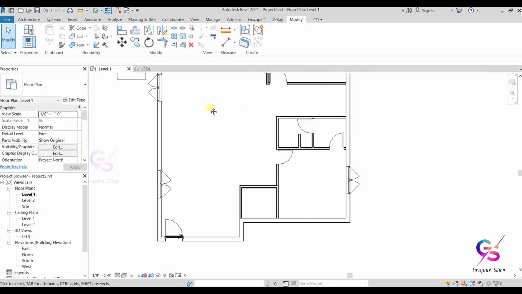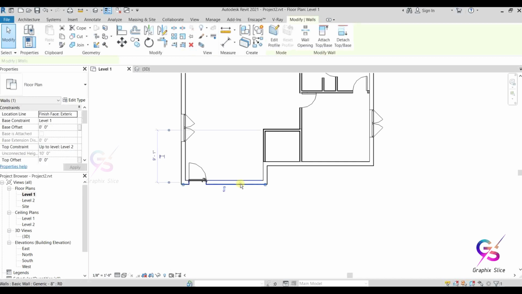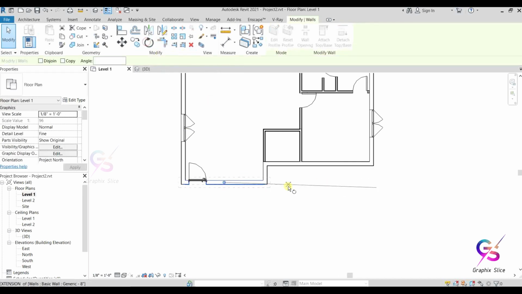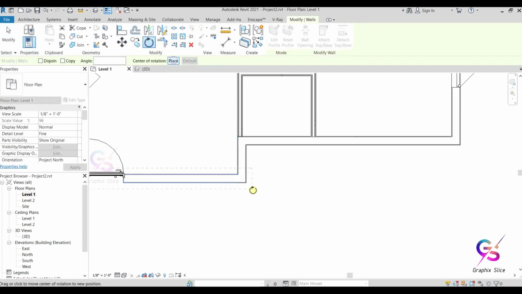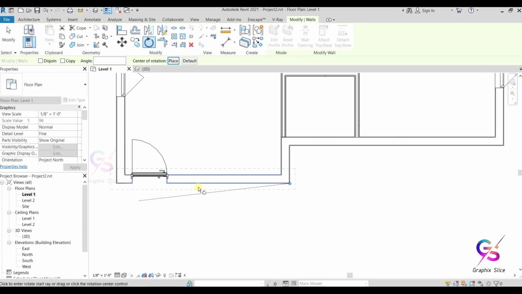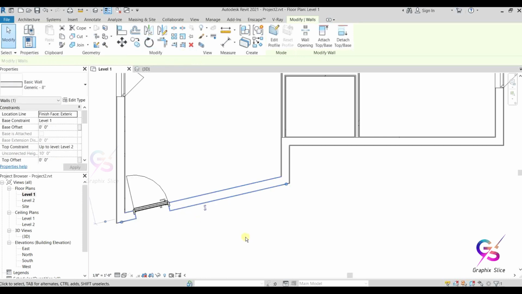Even if it is a wall, we can rotate it easily. Select this, go to rotate. I'm going to place the base point here, then the start angle, then rotate up to 30 degrees. See, the wall will rotate like this, including the components assigned in it.